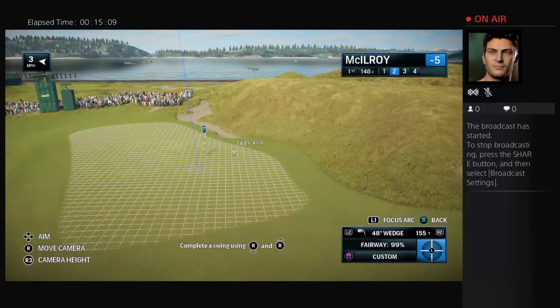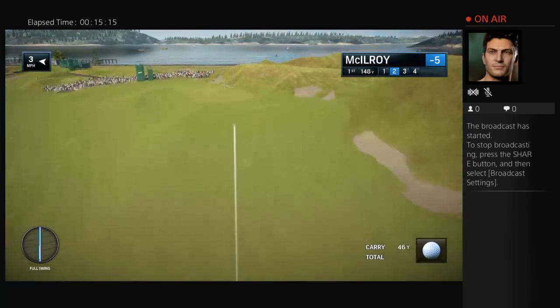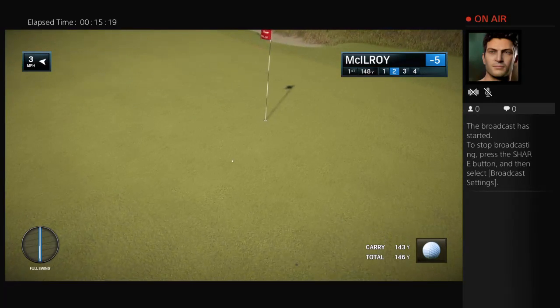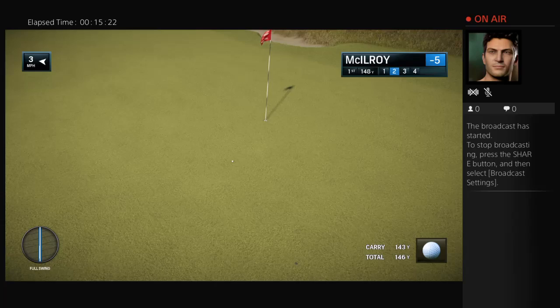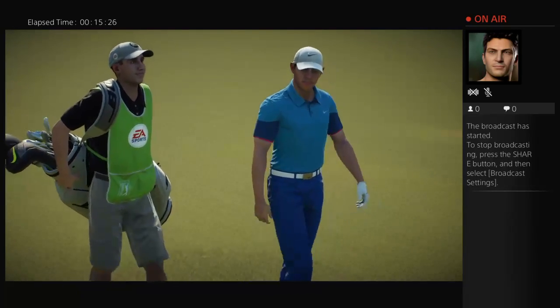Frank, really good chance from this position to make a birdie. Yeah, really the only thing he's looking at right now is the flag. This is a green light special. Appears to be what they call a commercial play. Very solid. Looks to be a good one, Frank. Oh, nestles inside 15 feet, so a birdie chance coming up for Rory.